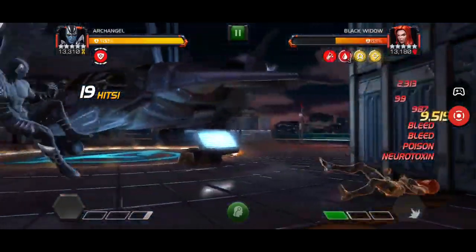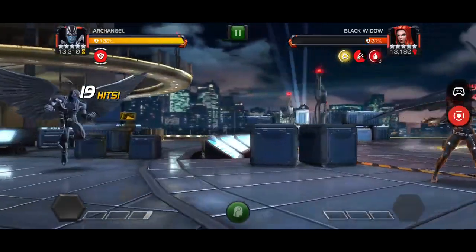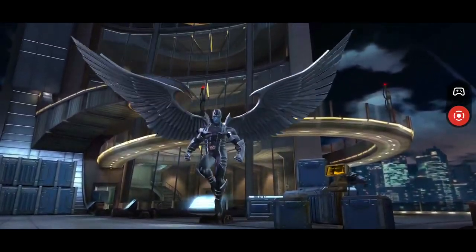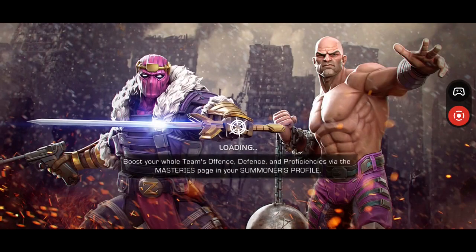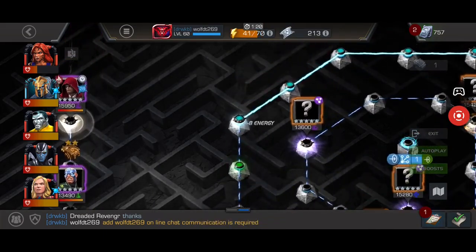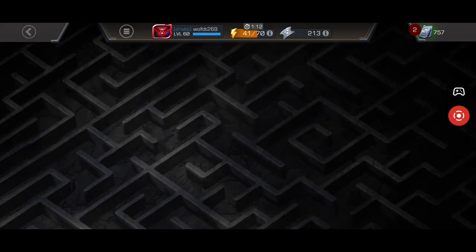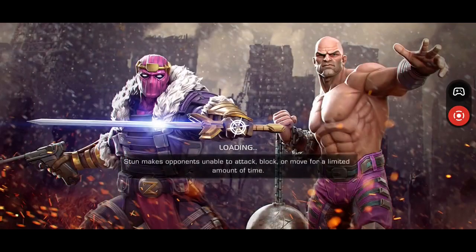Got the bleed charges and the neurotoxin in right away, so we can just pretty much let her die out. That right there is, like I said, with this particular global node, why we brought in Archangel. Once you get those bleed stacks on, get those neurotoxins going, it doesn't matter if you get to the special or not. You can pretty much let them just go ahead and die out.